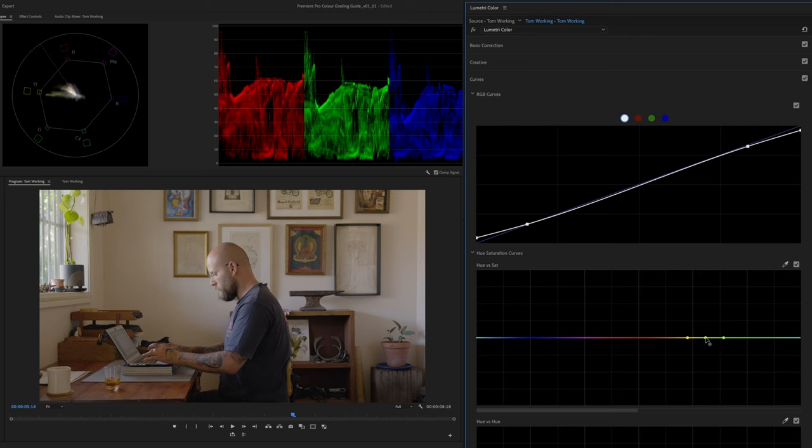So basically I can grab the middle keyframe, which is the one that's identified, and then these are the outer limits. I can grab the middle keyframe and I'll bring it down to desaturate it. So I'll just go all the way down so you can see there, I've basically taken all the color out of this image here, or sorry, this part of the image.